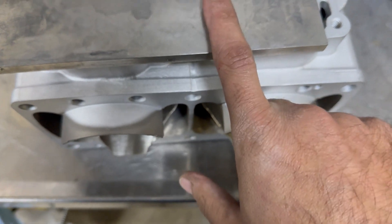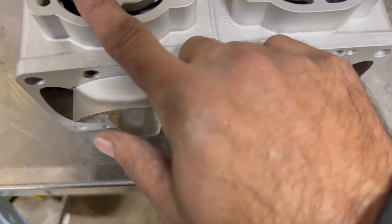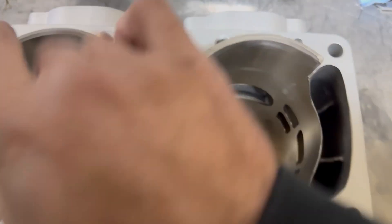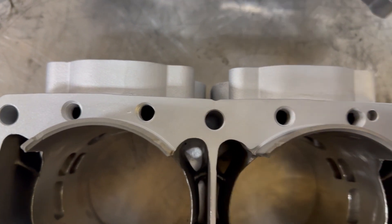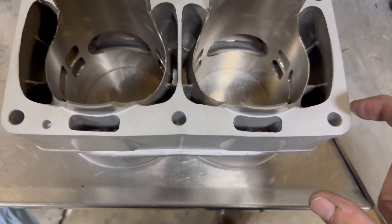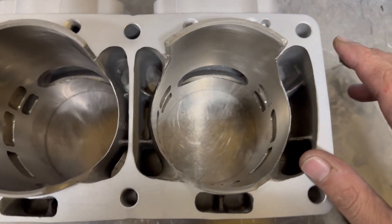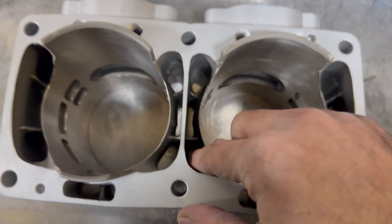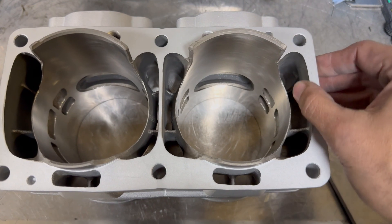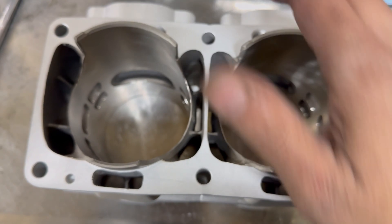I noticed — probably from when I was porting the cylinder — there's a little burr right there. I'm going to take this sharpening stone, the coarse side, grab the fine grit, slap some water on it, and just quickly knock that down — it'll come right off. The next thing we're going to do is plug these four holes here, which are necessary from the casting process. They get plugged with 1/8-inch NPT pipe plugs. We can also inspect the bottom of the cylinder for any burrs — everything looks good, porting looks good. You can see we've extended the transfers out here just to get a little better flow.